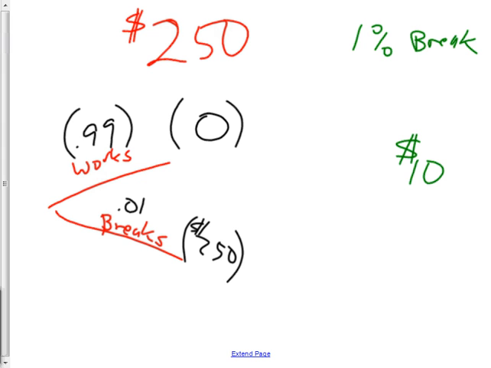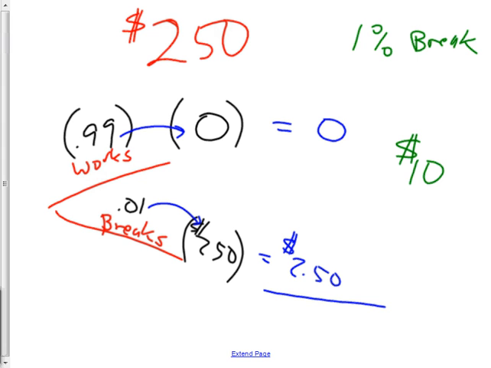I like doing it this way because I get to multiply by 0. That times 0 makes it 0. And that times that is the only thing I have to do. And since I made the numbers nice, I can do it in my head. It's $2.50. So when I take the P times the A, then I'm supposed to not divide, add. P times A, then add. I add these together, I get 250.